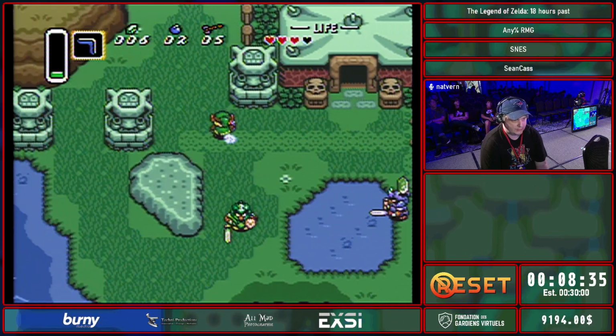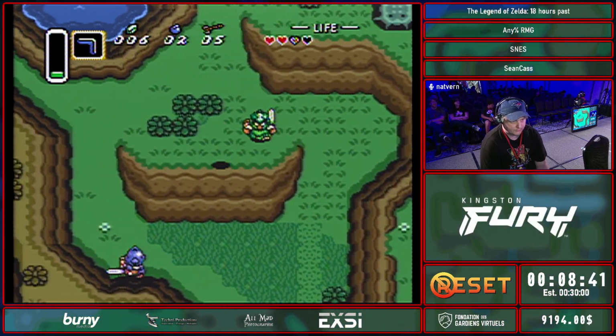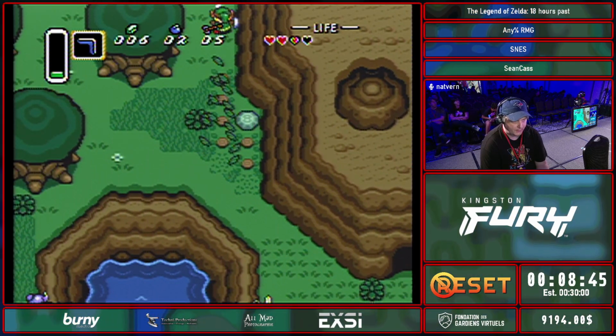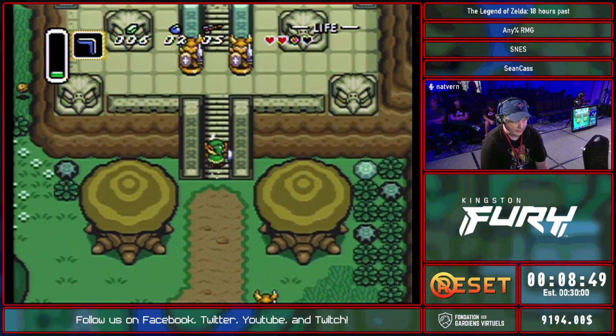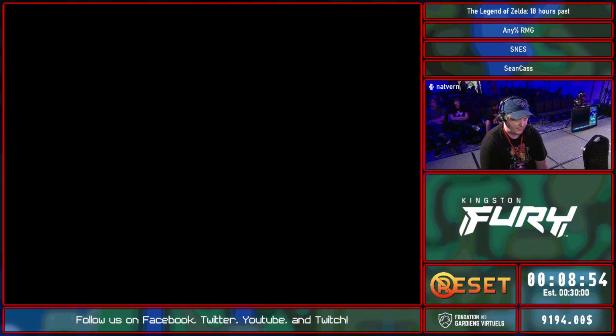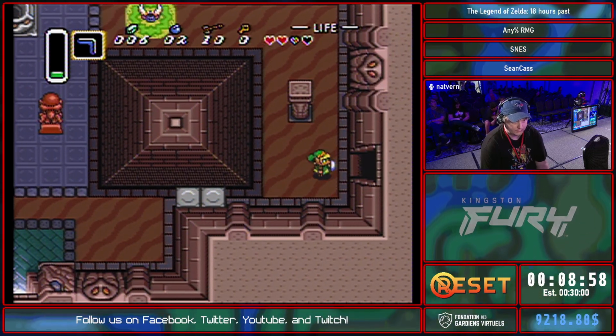Just a bunch of dashing around now. Try to, oh, almost snuck by that guy. Nice bonk. And it is a little bit slower for some reason to dash through here, but it gets by those Armos Knights, which is important.